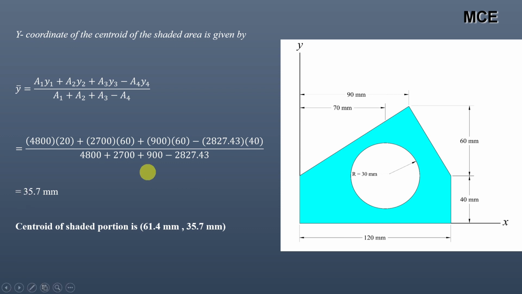So if you have to find the centroid of any composite shape, simply break the shape into simple geometrical figures, find the x coordinate and y coordinate for each of the separate figures, and then apply the equation for the total centroid area. You have to see which shape you have to add and which shape you have to subtract to find the centroid of the composite shape.